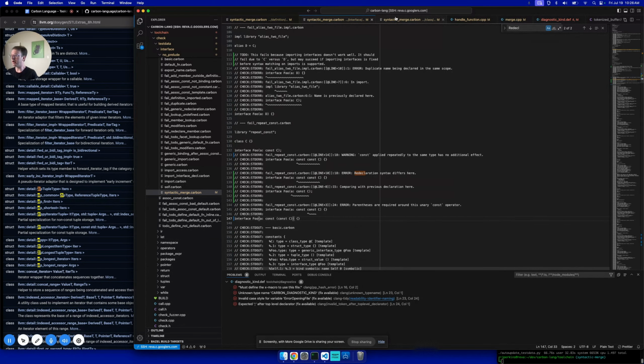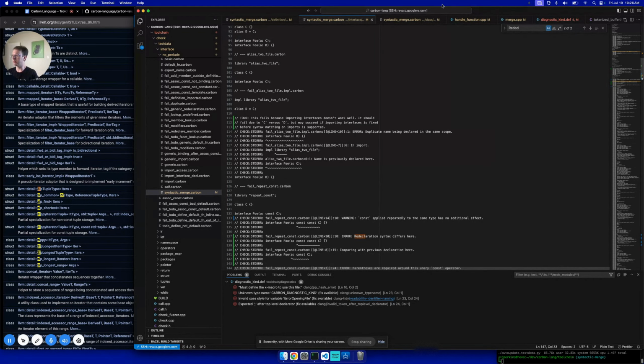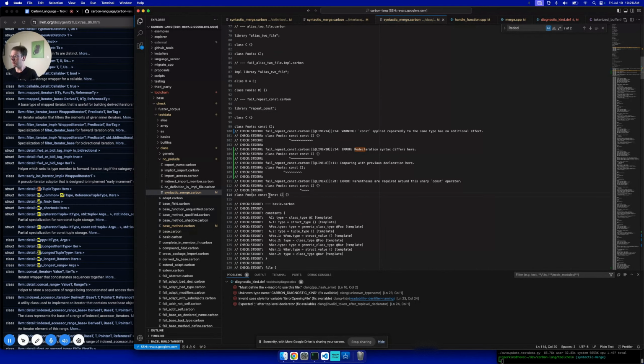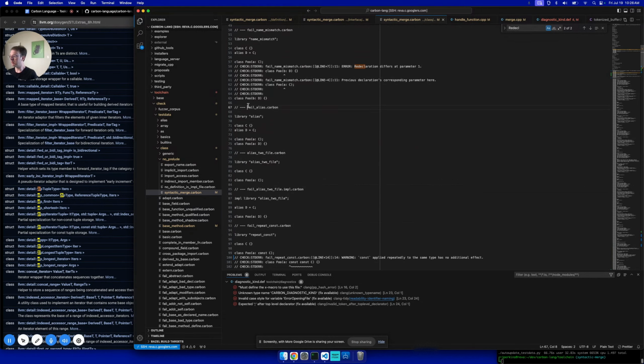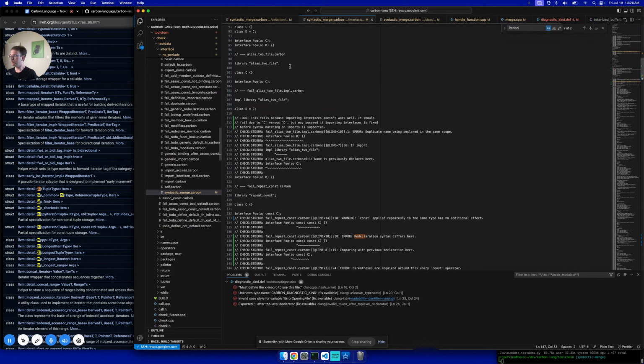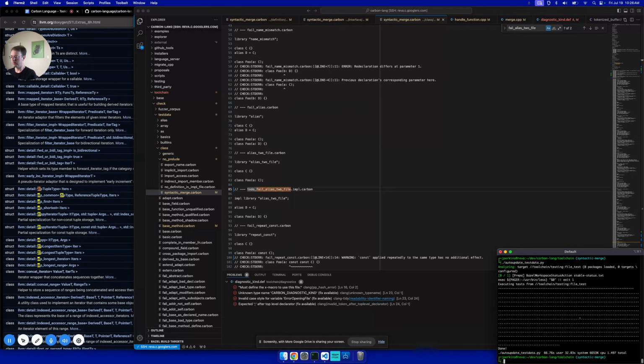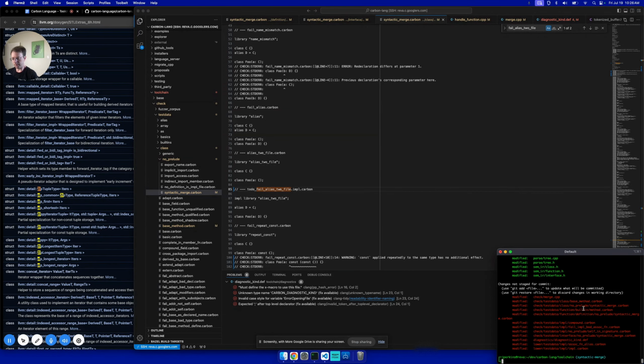For some reason, I am catching the repeat const case, but I am missing the C versus D case. I will definitely need to look into that. Right. Okay.